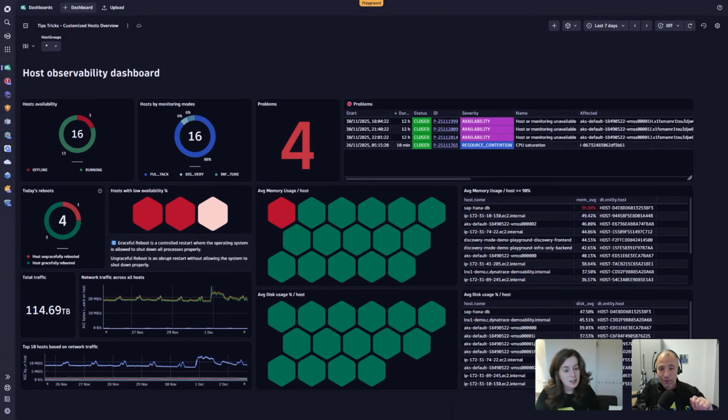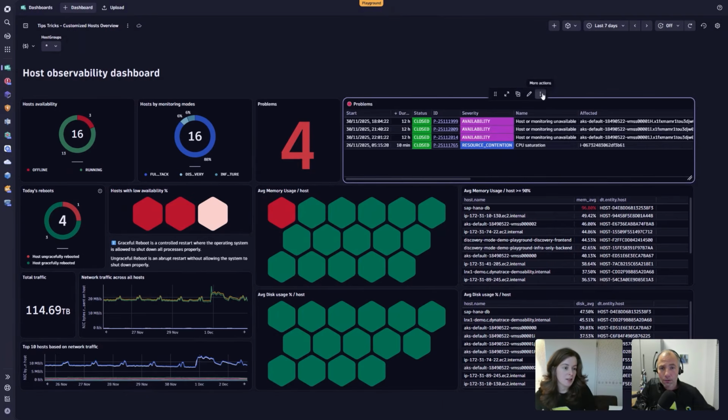Maybe one quick thing. How can you copy things over? Can you just do a copy and then that's it? You can copy on the three dots and click with the mouse, or you can do it with the keyboard. And you can also duplicate here, but it gets duplicated in the same dashboard. But use this as well. So basically, copy means it copies the definition of that tile into my clipboard, and then you can go to any dashboard and just paste it in. That's awesome.